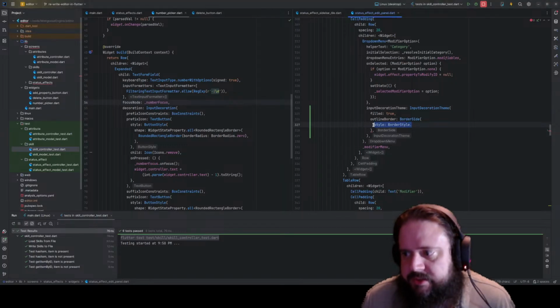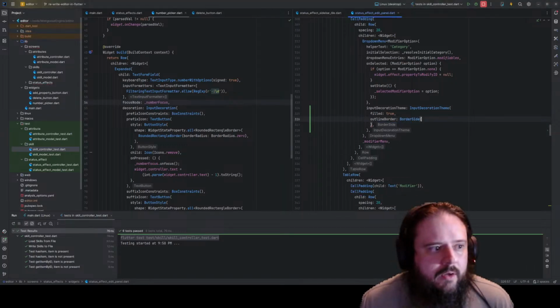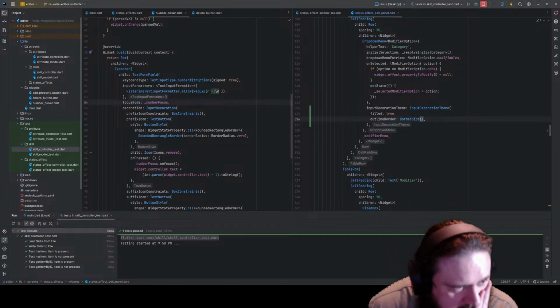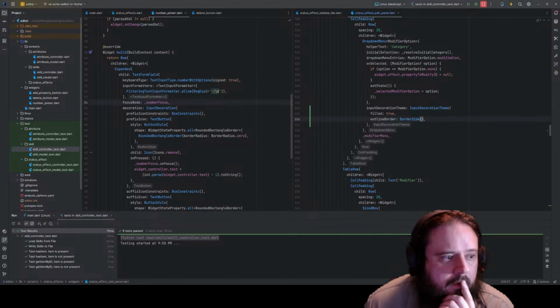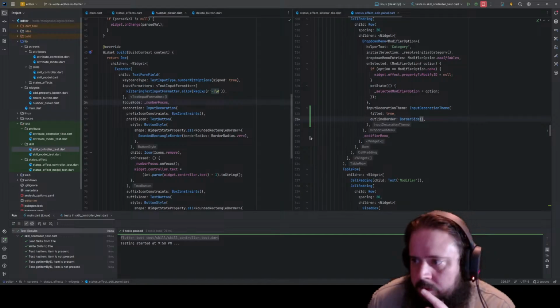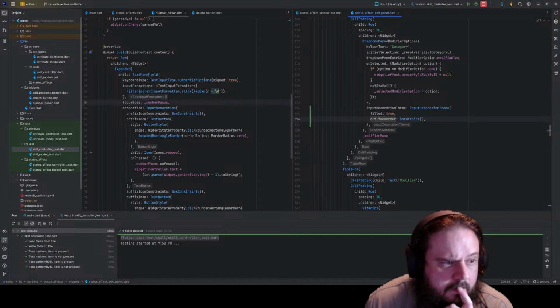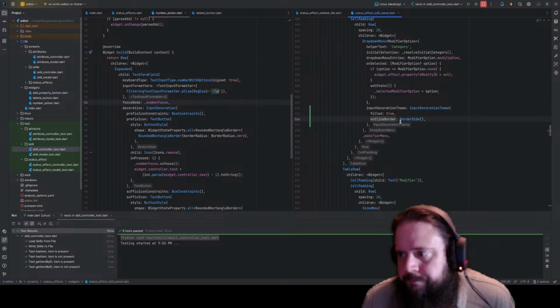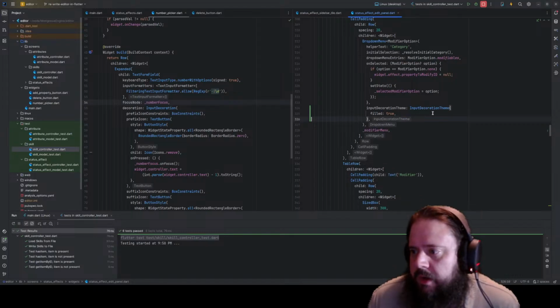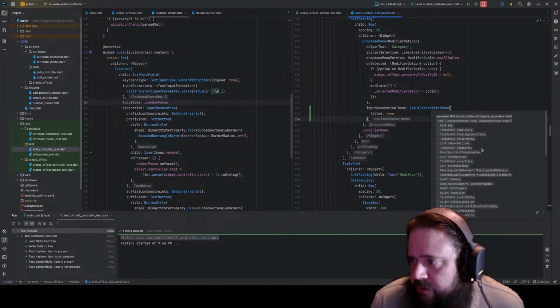It's not quite. Border side. This is only for... I don't think this is the right thing to change.